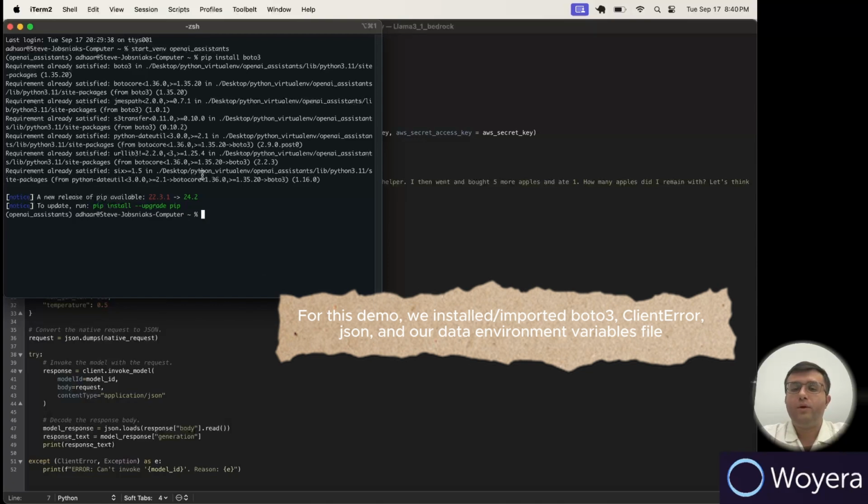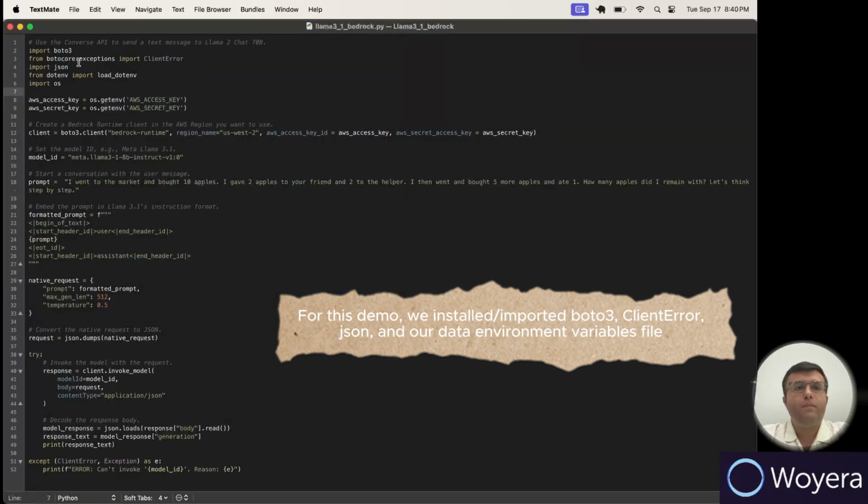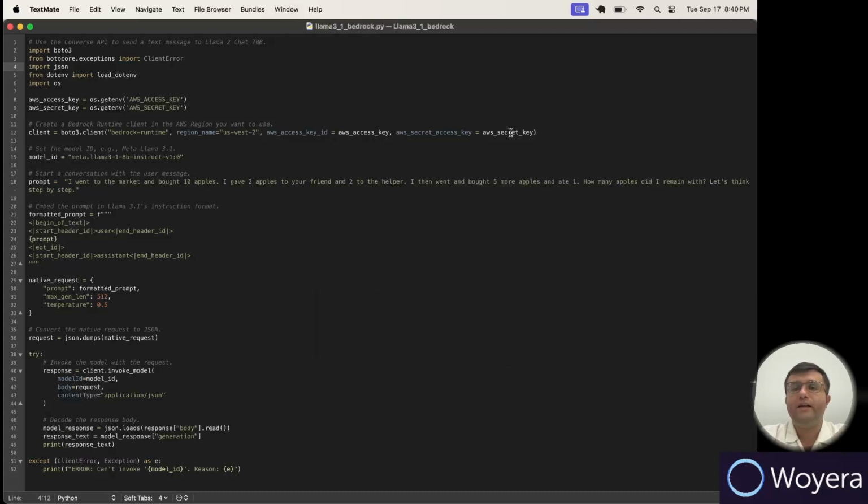Also, if you're unfamiliar with Python, we will have an intro tutorial to that in the future as well. But for now, we're assuming that you know how to use Python in both scripting and execution. So we install Boto3, and then we import it, import boto3. We also want to import ClientError to deal with error handling. We import json to deal with request calling. This library is to interact with environment variables, which I'm using to store my keys. You don't need this if you put your keys directly in the code.